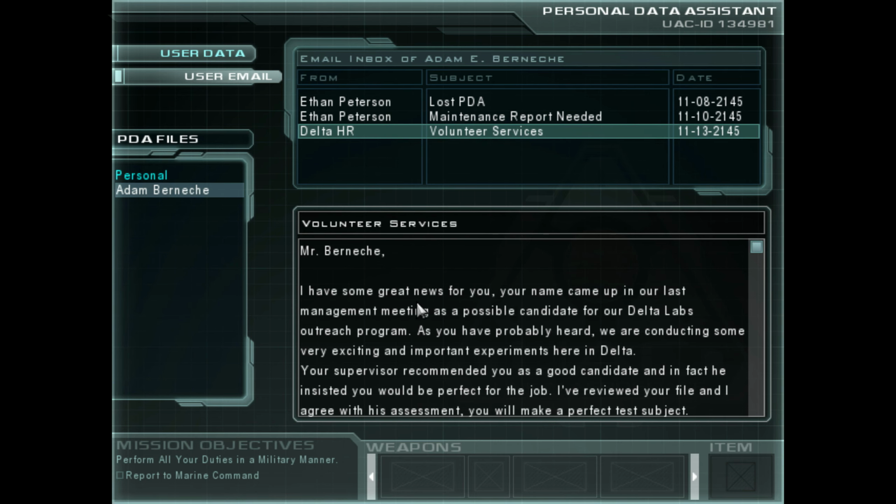Mr. Bernish, I have some great news for you. Your name came up in our latest management meeting as a possible candidate for our Delta Labs outreach program. As you have probably heard, we are conducting some very exciting and important experiments here in Delta.